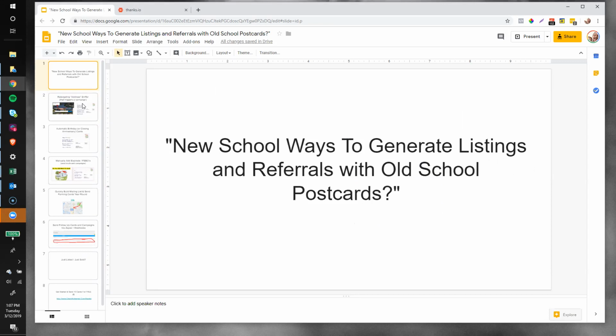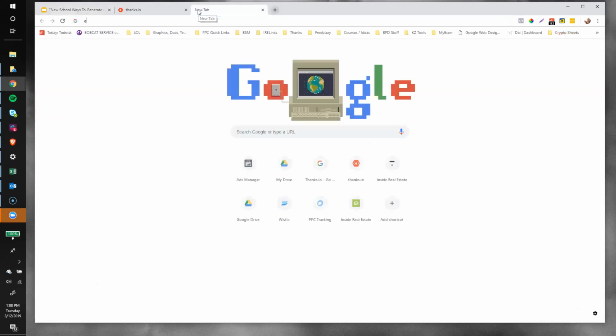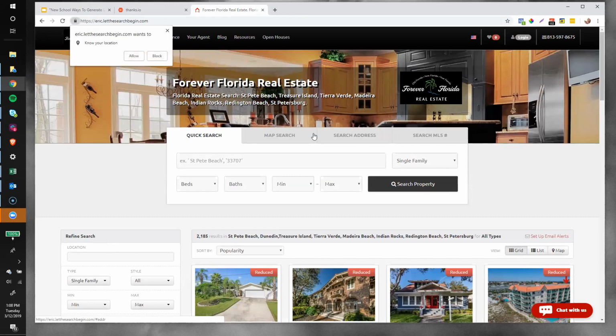But the first thing I want to show off is one of our newest features. Josh, I don't know if you've had time to check this out yet. I've seen it. I haven't actually experienced it, but I am familiar with it. Yep. So what I'm going to do is go to my brother's conversion site here. I have it set up as a demo. When I get here, it's going to do a pop-up at the top right. I haven't used Zoom's annotation drawing thing in a while, but let me try to use it. Right up here, where it says allow or block, right there.